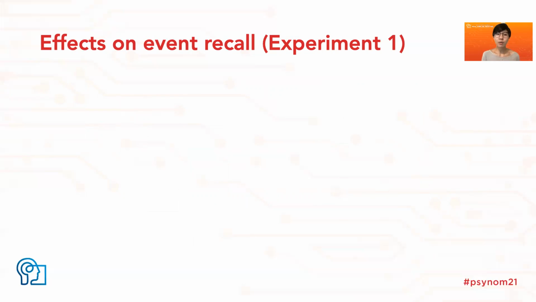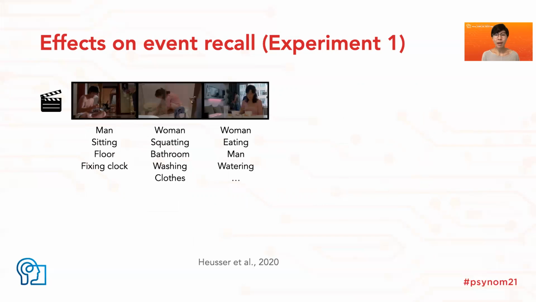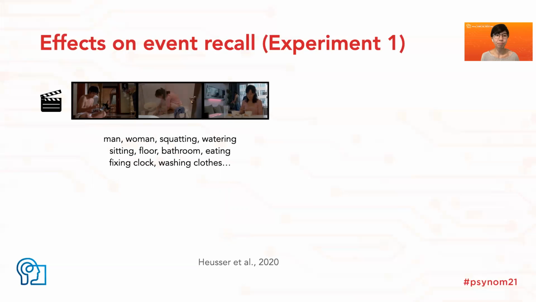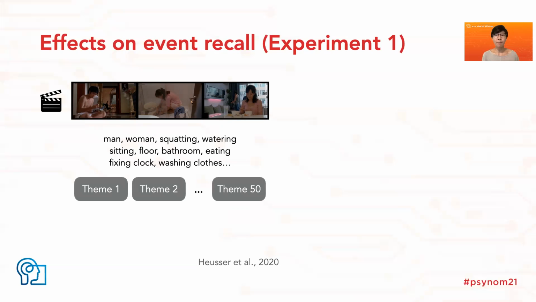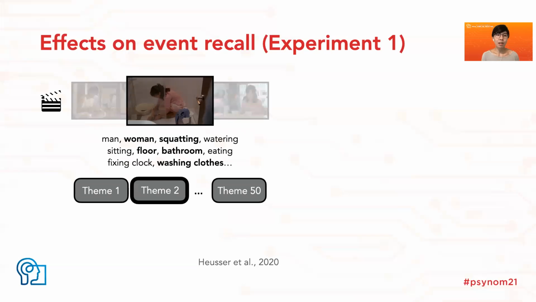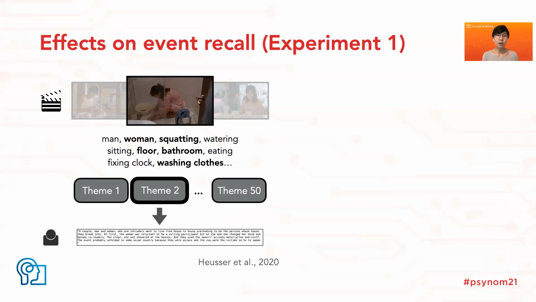And here, to quantify events recalled, we use Hauser et al.'s technique of topic modeling. So first, we manually annotate each movie, describing every small detail such as action, location, or actor interaction changes. From this annotation, we have a bag of words that we can extract latent themes from based on word compositions. An event can then be described as a set of latent themes with different weight combinations, whereby each theme consists of a bag of words with various weights. These theme combinations can then be applied to participants' written recall script to identify the events that they remembered.